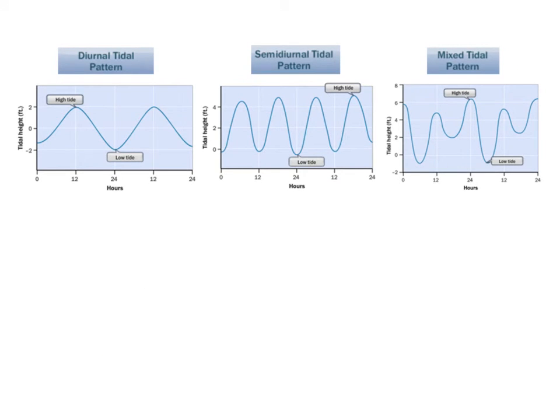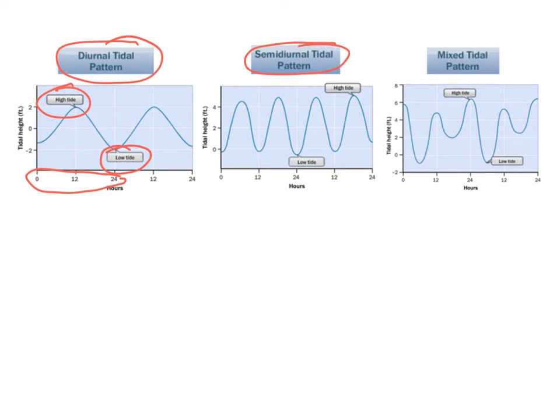Now we can define the tidal pattern by how often we have a high and a low tide in a 24-hour period. So notice here we have the diurnal tide pattern. And the diurnal tide pattern means that in a period of 24 hours, we have exactly one high tide and one low tide. Okay, we also can have a semi-diurnal tide pattern, and this one in the same 24 hours, notice that here we're going to have two high tides and two low tides. Okay, so it happens in a semi or a part of a day. So this is a full day tidal pattern, this is a part day tidal pattern.